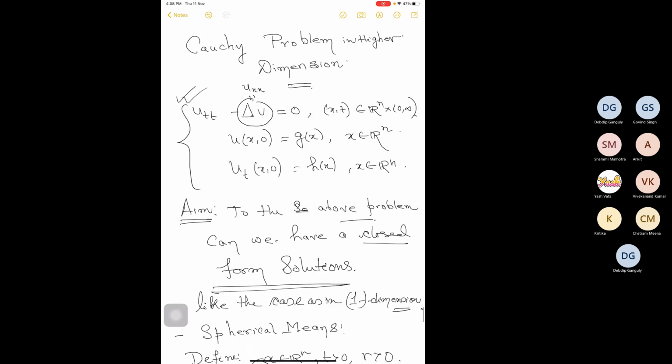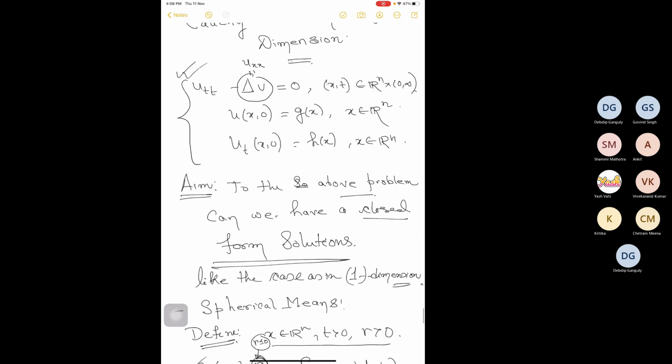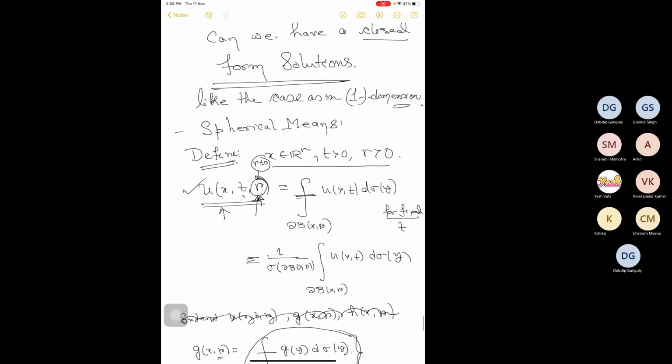Okay, what is the spherical means doing? Can you see that? You are just averaging it, so the function now depends on a new parameter r, which is just like a one dimension case, right? Because we want to solve something for x, and the Laplacian in x is in Rn. So you are introducing some r parameter, where r belongs to capital R, and use some function v of r for fixed x. So this is nothing but a one dimension. You reduce the problem to a one dimensional case, right?